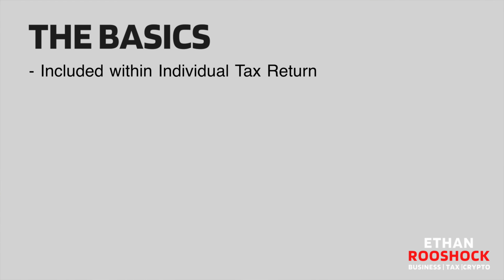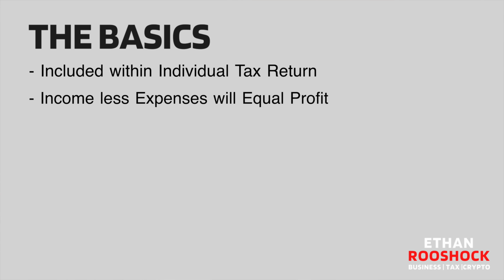Now let's jump right in, and the basics are a sole trader will be taxed within their individual tax return. There's no separate tax return for a sole trader. It gets put into the business section of your individual tax return. And what this means is, in general, income less expenses is going to be your profit, and your profit is going to be added to your taxable income. And I'm going to go straight into a couple examples here.